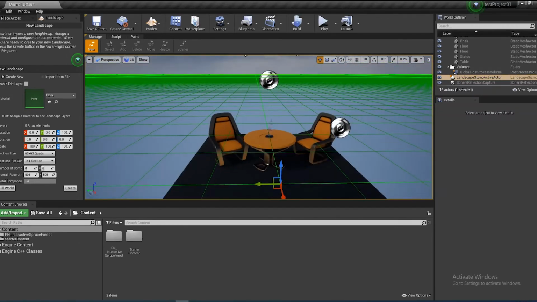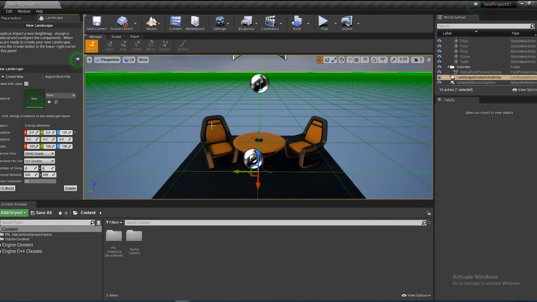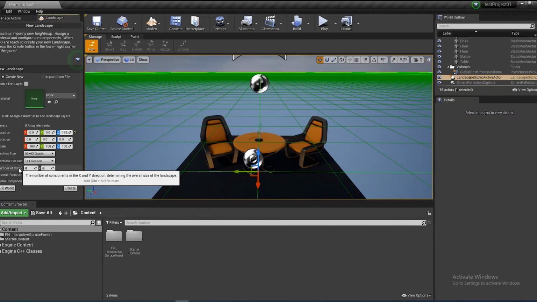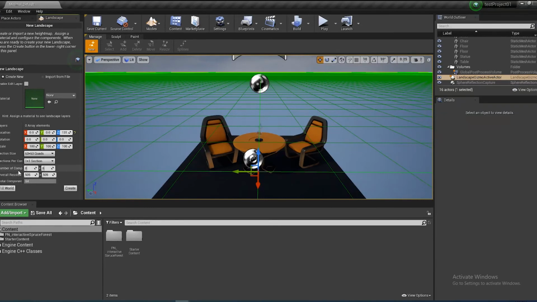You can see the green grid space here, and here are a couple of settings. This is the translate x, y, and z. You can move this grid plane, rotate, scale, and here are a couple of options: section size, sections per component, number of components, overall resolution.